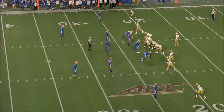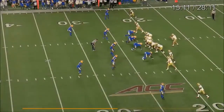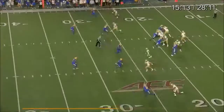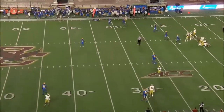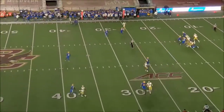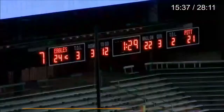Next drive, we go back to an empty look out of base personnel. The pressure really affects his mechanics and his ability to follow through — he can't even really finish the release, it's high, and he can't really finish it. What I do like, though: he goes full field here. He opens the stick to the left, doesn't like it, comes back to the right with the go-flat. So he's making a full-field read; it's just the pressure gets to him and he can't finish the throw. That's a nice little route by Hunter Long — he engages the defender, spins off him. But can't get the ball there accurately.